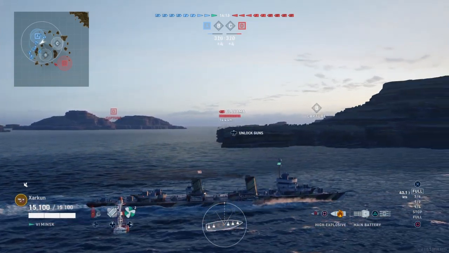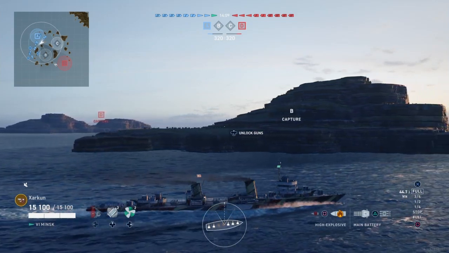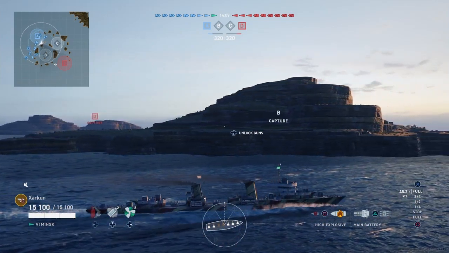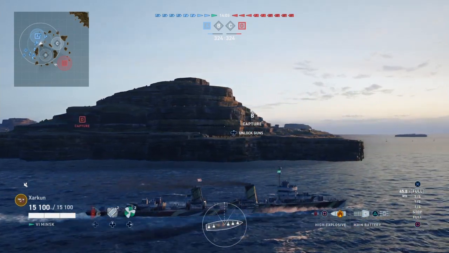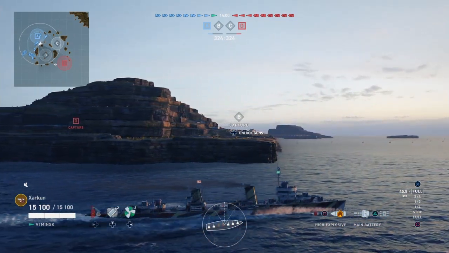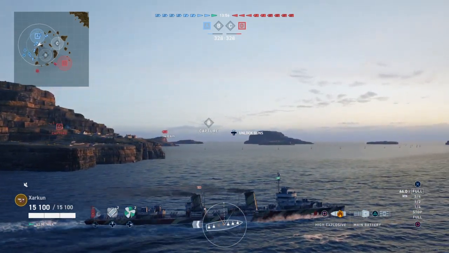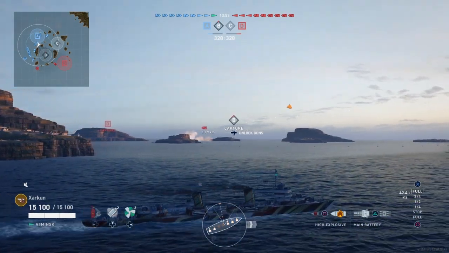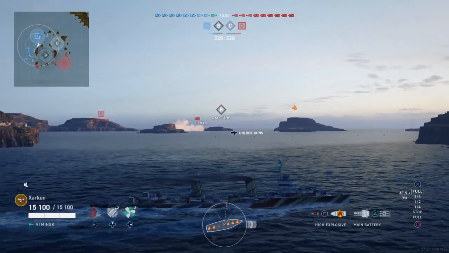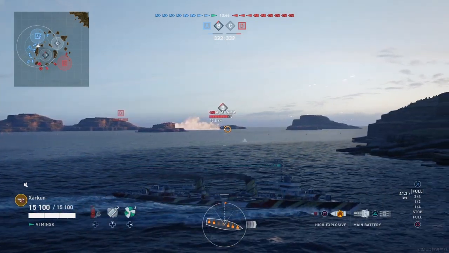Now, you'll notice immediately that I am not sailing for any cap circle whatsoever. The Minsk is not good for taking cap circles early on in the game, especially when there are 3 enemy destroyers, all of whom are entirely capable of outspotting you. Also, if you are in a cap circle, you are more likely to be shot at by the enemy. And if you are on the front lines, you are more likely to be shot at by the enemy.